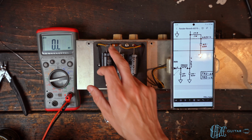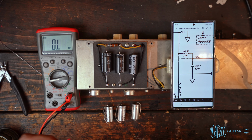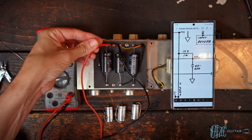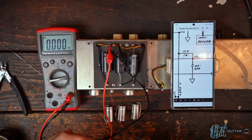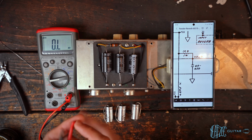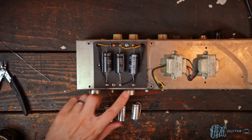And then we've got this resistor right here, which is a 10K 1 watt. So we're going to confirm what that measures. This looks like the original carbon comp. Judging by everything else, I'm sure it's going to be fine, but we'll confirm. Yep, so about 9.8K, which is perfectly reasonable. So let's go ahead and swap these out here.